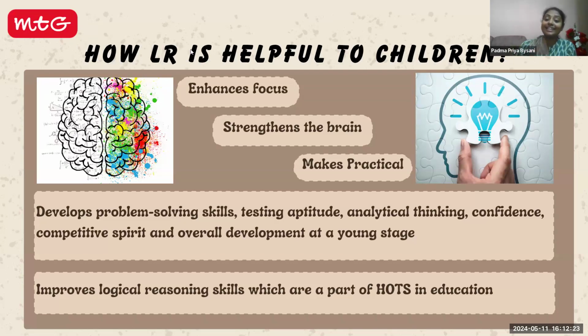The brain always needs more work. Like your hand, if you constantly use it for writing, for example 4 hours continuously, will your hand get tired or not? Will you feel tired writing another 1 hour? Obviously, everyone will. But the brain is one such organ: the more you use it, the more active it becomes. The more you put it to work, the sharper and smarter it becomes. That's why it strengthens your brain.